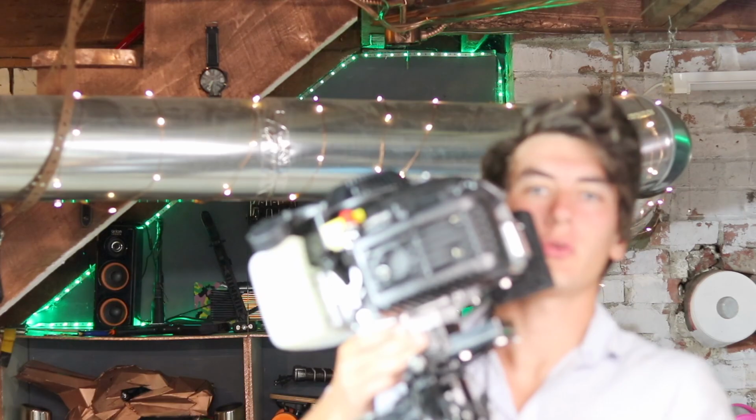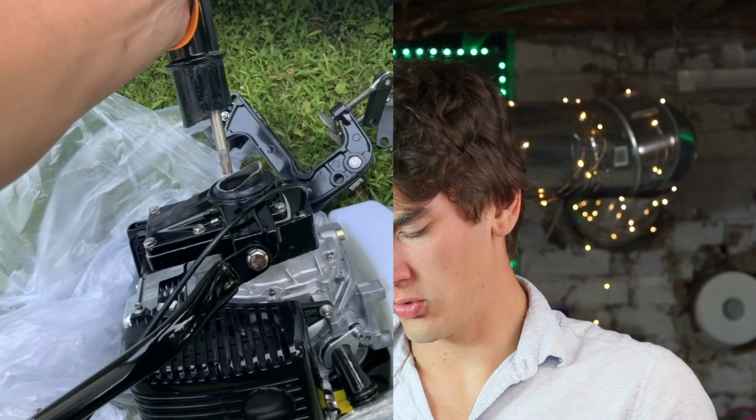So I was able to score this dinghy motor for like 40 bucks or something. God, this was not worth it for just one shot. The reason I was able to get this pretty cheap is because it's a little bit broken. By a little bit broken, I mean the whole propeller shaft part snapped off. So I was able to fix it, but unfortunately it compromised the steering, but we were able to find a way around that problem. We'll see in a minute.